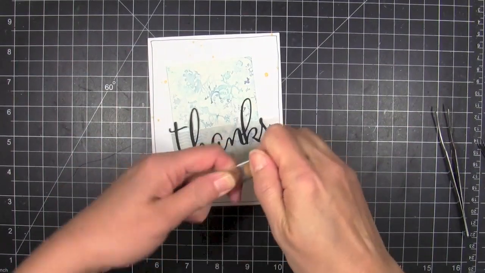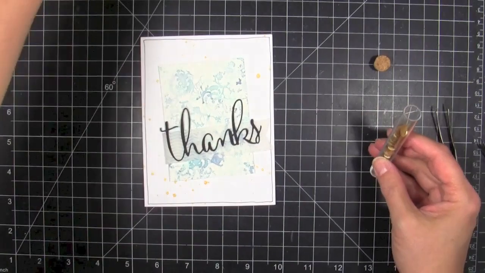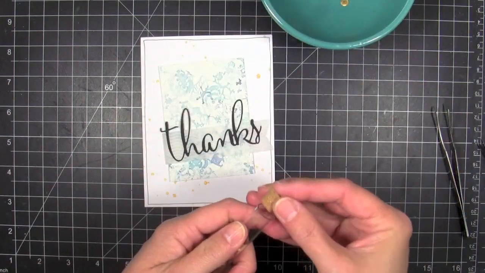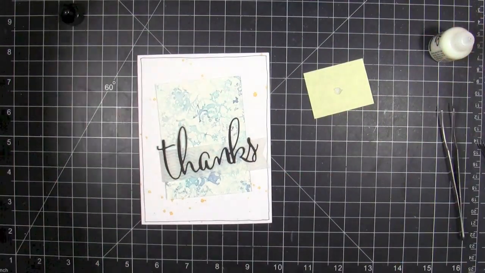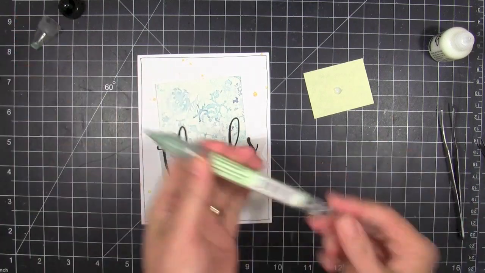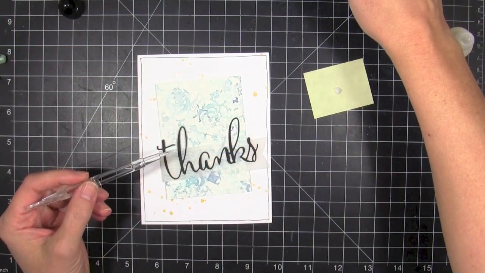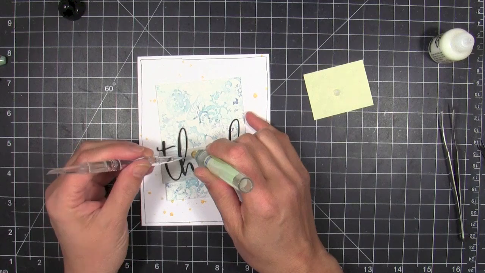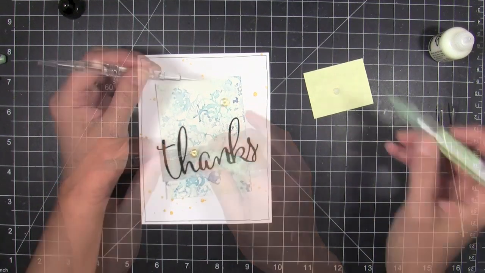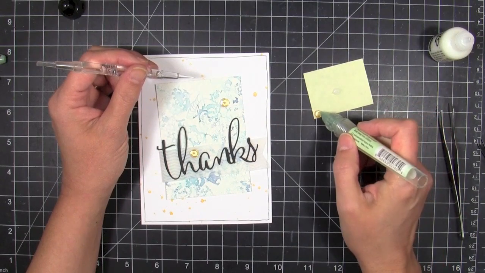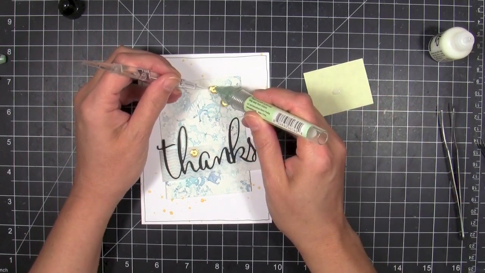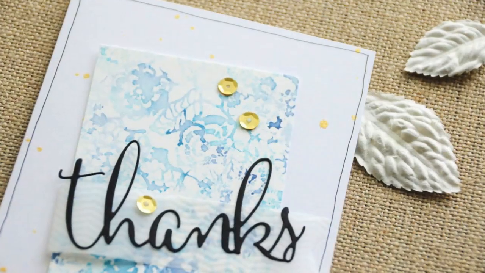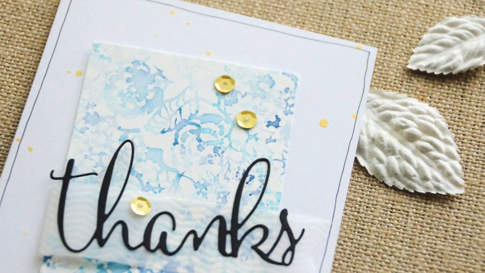Once I've got that glued into place on my card, I'm going to take these sequins by Hazel and Ruby. These come in test tubes—super fun for storage. I think they look really pretty. I'm using the collection that has the gold, the off-white, and the platinum color. I'm going to use my Quick Stick to swipe it into a little puddle of multi-medium I've got on a Post-it note, and grab the sequin with the Quick Pick tool. It has a sticky tacky end to grab the sequin. Then I'll just dip it into the multi-medium and slide it off with the little picker poker part of that Quick Pick tool. That's a great way to secure your sequins. The multi-medium is going to hold them there nice and strongly.